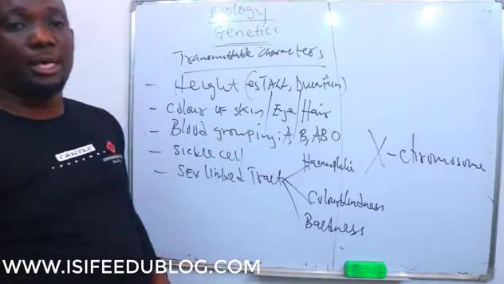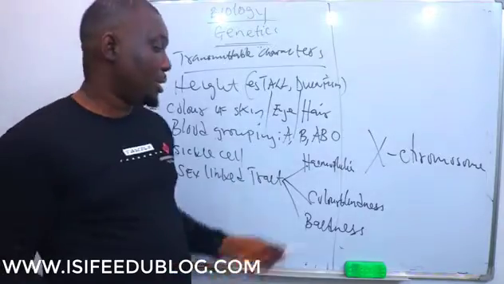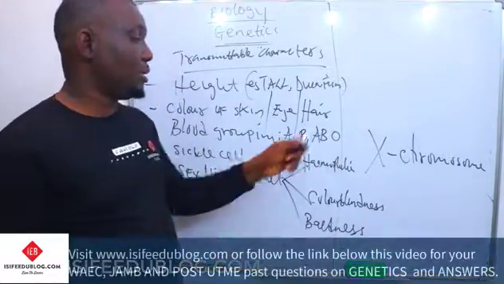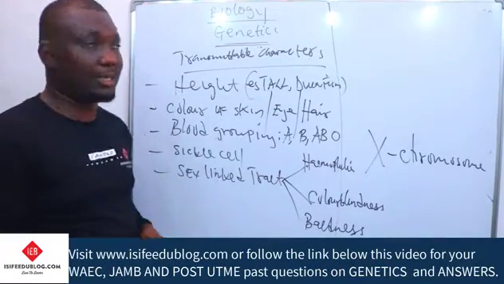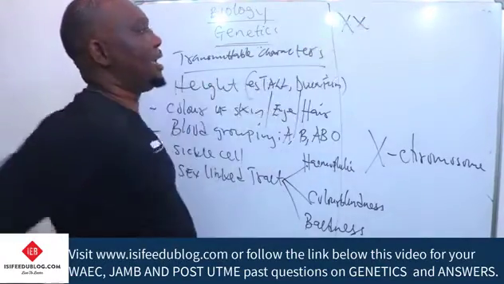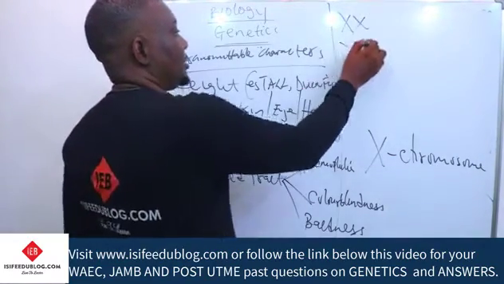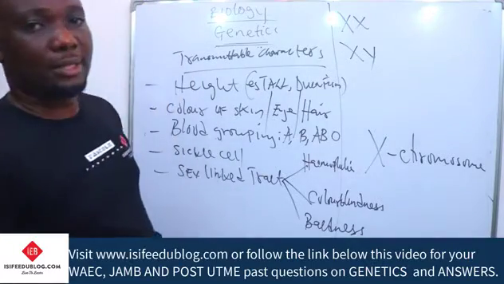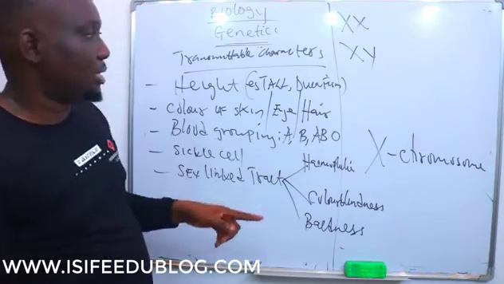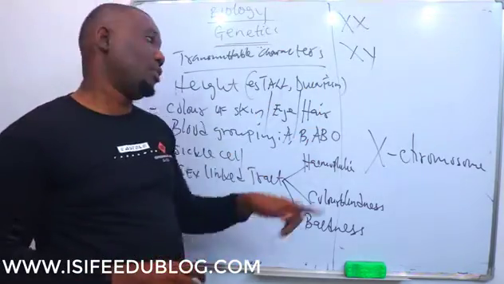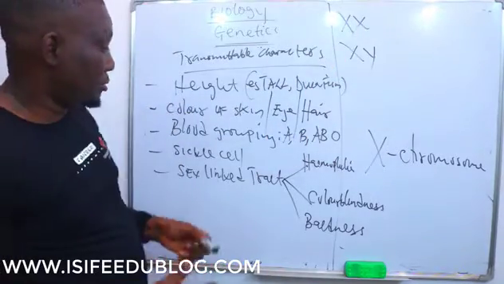The two sexes, normal sexes we have in humans, are XX and XY. So these three genes are located on the X chromosome. Therefore, they are said to be what? Sex-linked. Sex-linked because this is the XX sex chromosome for female. This is the XY sex chromosome for male. So the sex-linked traits are not found on the Y chromosome. They are only found either in these two X chromosomes or the one X chromosome in man.